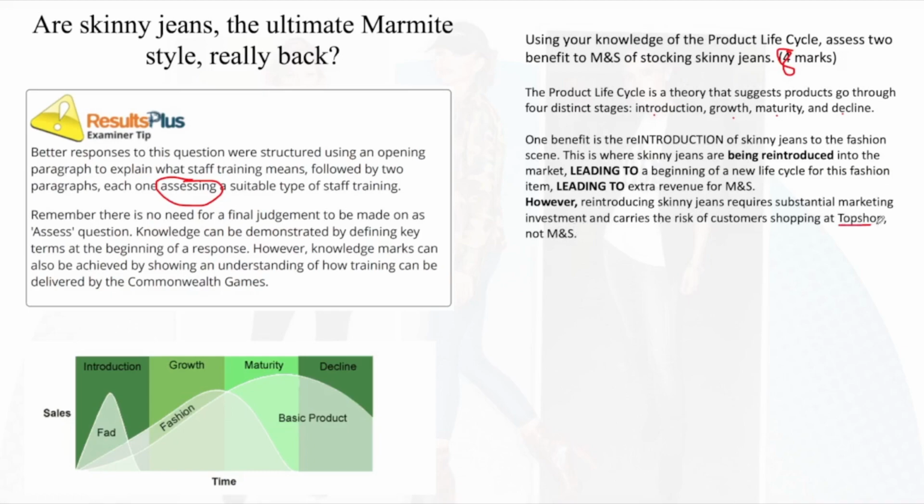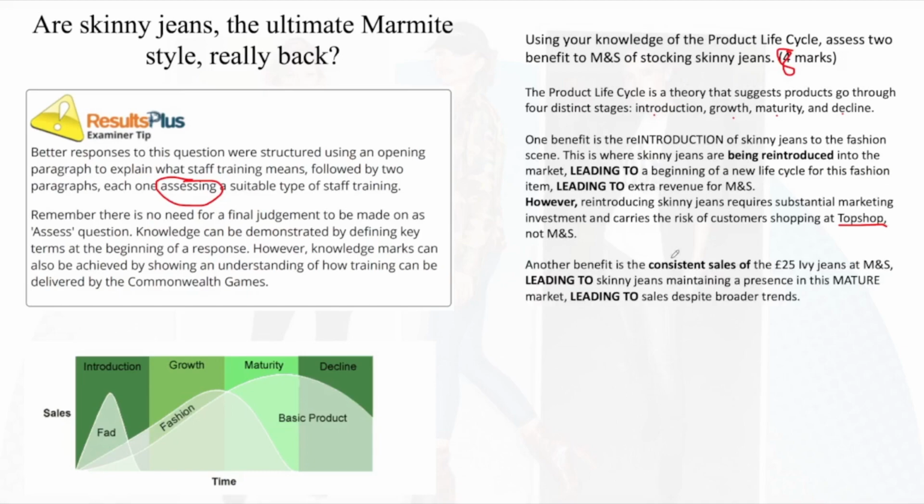I know Topshop have gone bankrupt on the high street. However, there are no other competitors mentioned in the case study, and I didn't want to just say the textbook version, which was marketing investments and carries the risk of people going somewhere else. I could have just introduced a competitor. I could have said Next. They are a competitor. You've done the research theme. You could have just dropped that in there. Topshop were mentioned in there. I used Topshop. Next would have been perfectly fine. So a rework of the 4 marker.